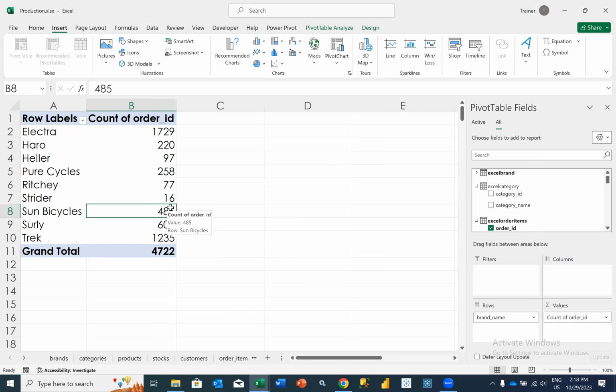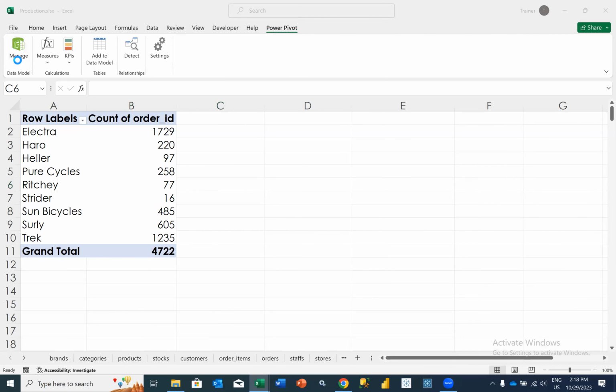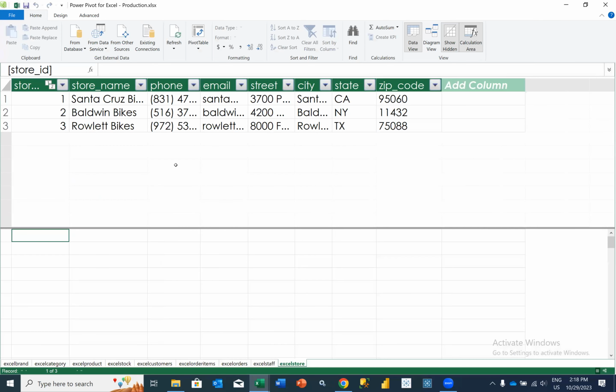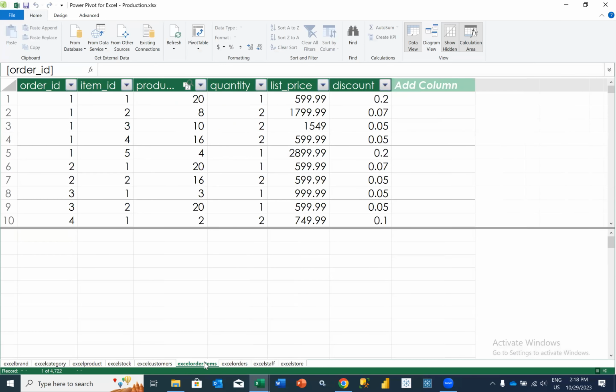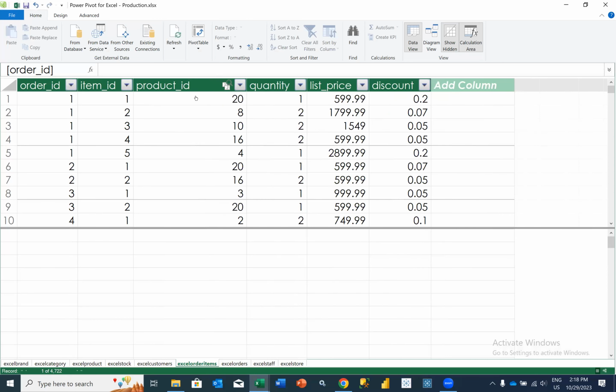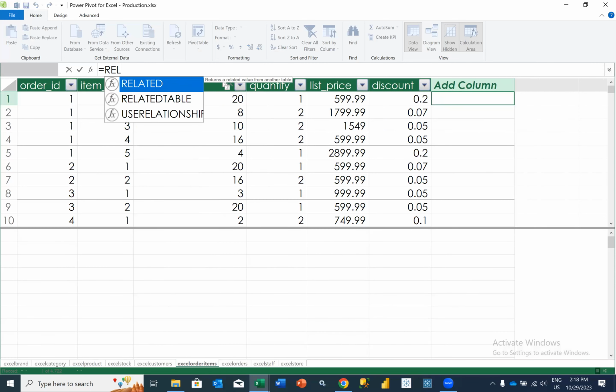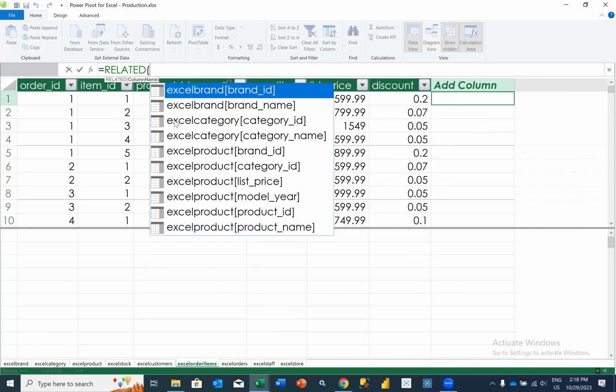Now just in case, for some reason, you don't want to drag and drop, you want that to be part of your column. Like the VLOOKUP example we did, the same thing we can do in Power Pivot also. I'll go to Power Pivot, click on Manage. That window will again come up, same window. For example, I'll go to this order items. This is the same sheet which we saw in Excel, no difference. Here we have product ID, right? I want to get a product name right next to this. There's something called add column. We can type equals RELATED, product name.